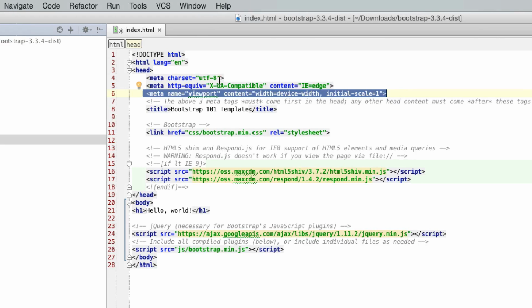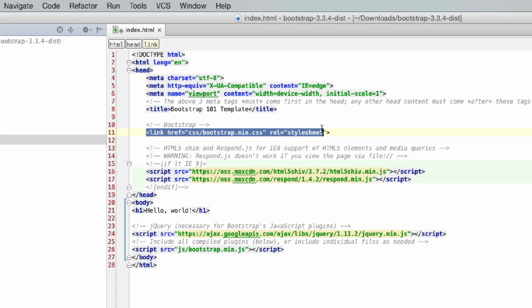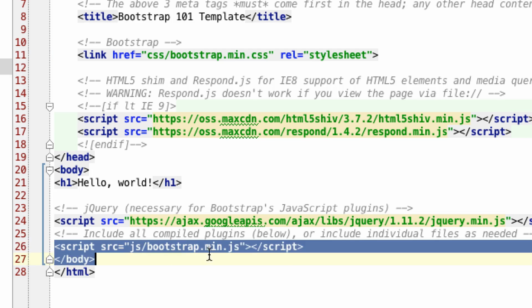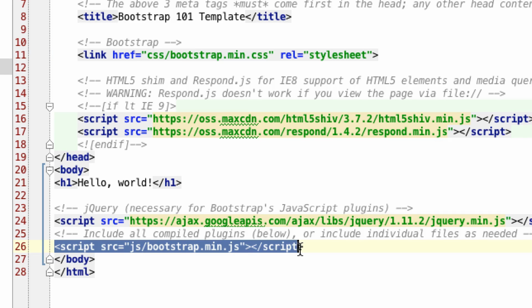So they've set up the viewport tag so that it appears correctly when viewed on mobile displays. It's got a title, but the important things here are, one, it links to the Bootstrap CSS file, and two, it links to the Bootstrap JS file as well.